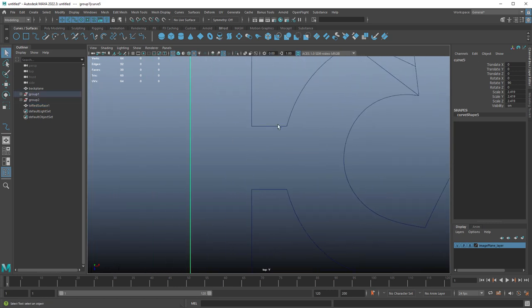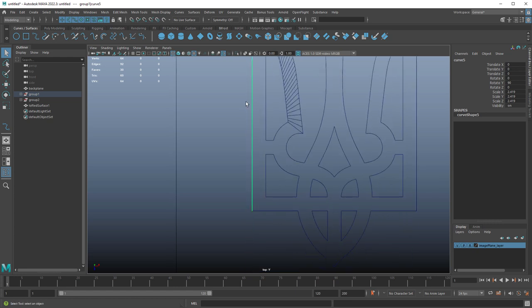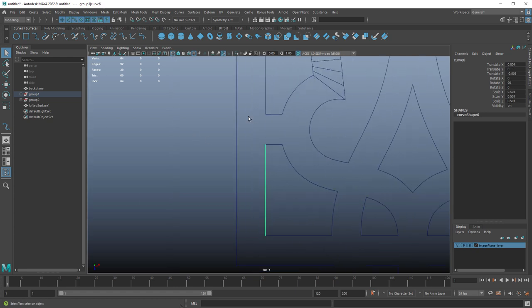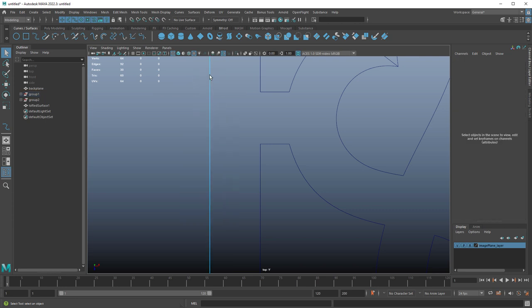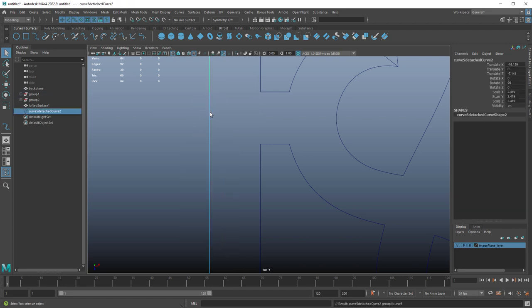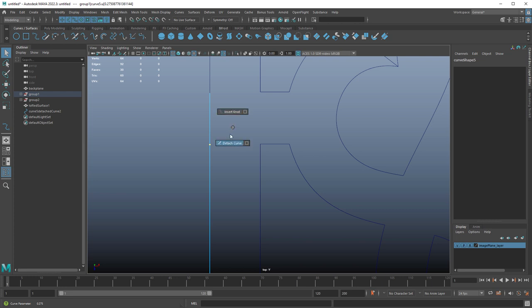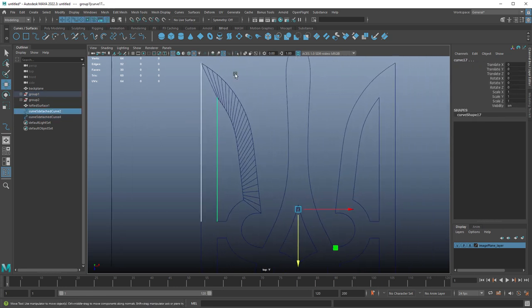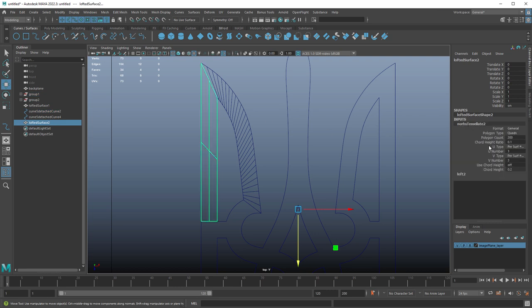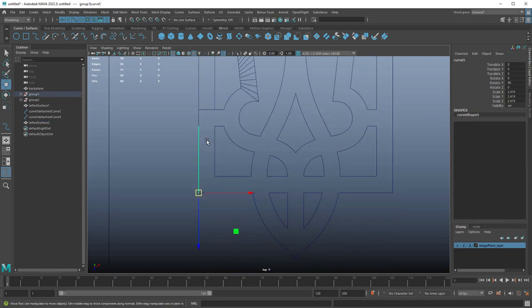Now here's the problem: if we do that over there, we can't loft because we have two curves here, so we need to break this into parts. So I'm going to click on curve point and try and just match a curve point here, and then detach, and then one here, detach. And if I select all of these, I can select these vertices here, click this arrow, hold C, middle drag, and then the same here. Now it's matched, and now we can do the same here at loft, but we don't need any divisions here, so just drag these to nothing. Then this one.